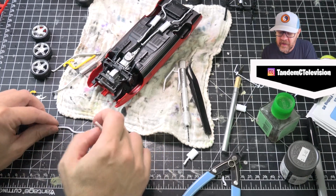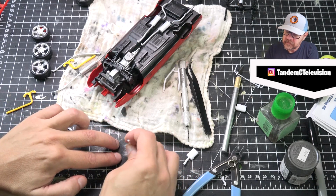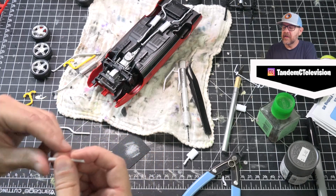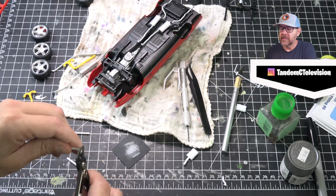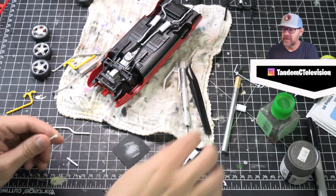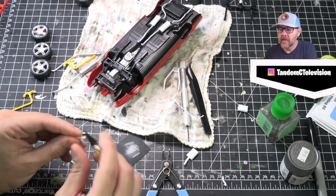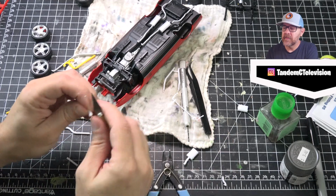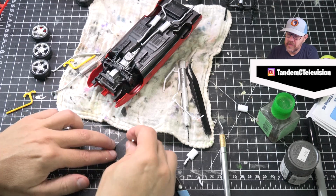Let me put that back kind of on my grid line there to make sure we're still straight. I think that looks okay. Okay, oh, you know what? I need to cut that off. Yeah, let me go ahead and cut this off right there, like so. Then let me trim this up. Now let me sand it down smooth.